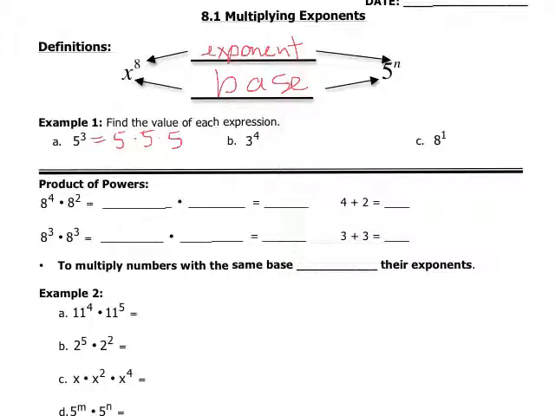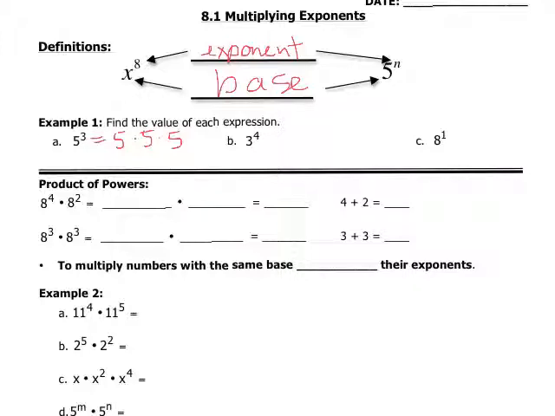So we want to come up with rules based on different things that we are asked to do with exponents. But how much fun would it be if I just told you the rule? It would be meaningless to you if I just told you the rule. So we're going to go back to the basics, back to the actual definition of exponents, in order to come up with the rule yourselves.